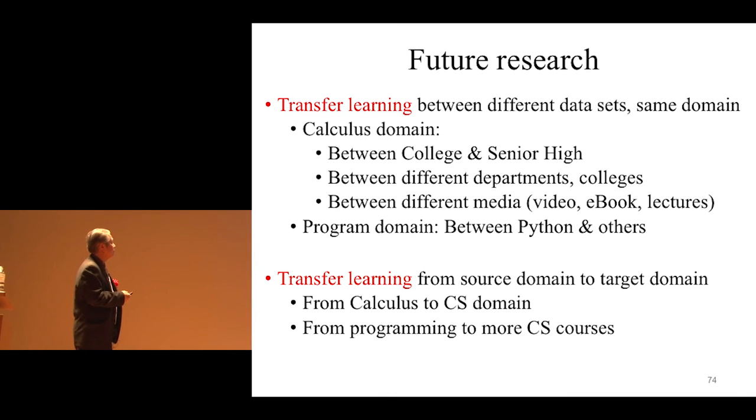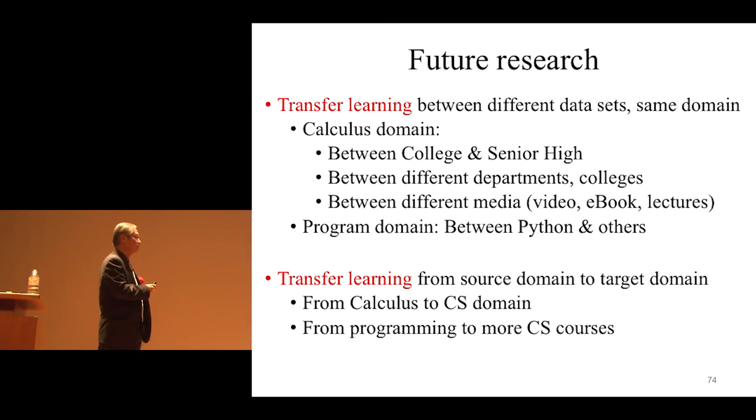We would like to know about transfer learning between different data sets. If it works for the calculus domain, how about between different colleges and departments, or even between college and high school, and between different learning media? For example, can we transfer experience from video to ebook or vice versa? We also would like to do transfer learning from source domain to target domain. It's even more challenging: transferring our experience in calculus to CS is quite a challenge.